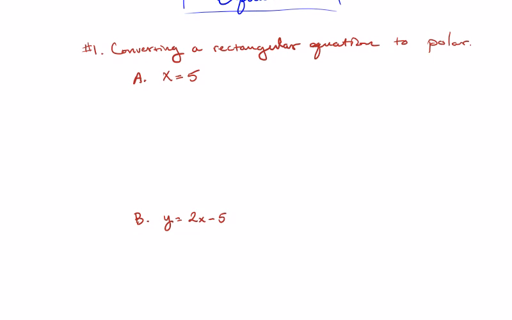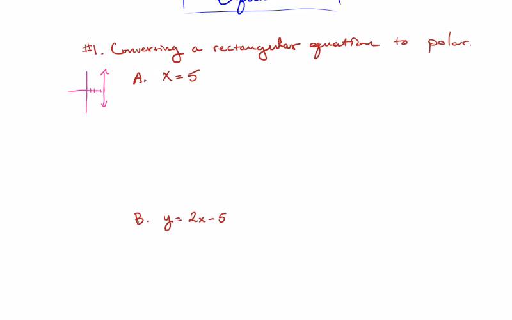First off, let's be upfront. Everybody watching this video should know that x equals 5 is a vertical line: 1, 2, 3, 4, 5, and that is a vertical line. So what we're basically doing is converting this equation, x equals 5, so that we can graph the same vertical line on a polar coordinate plane.